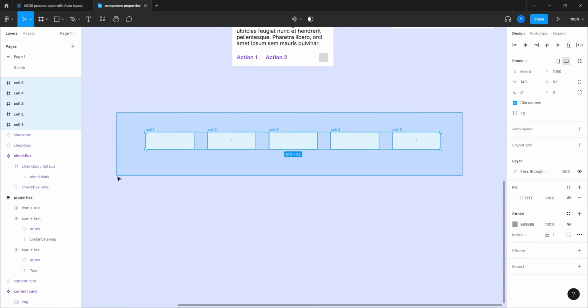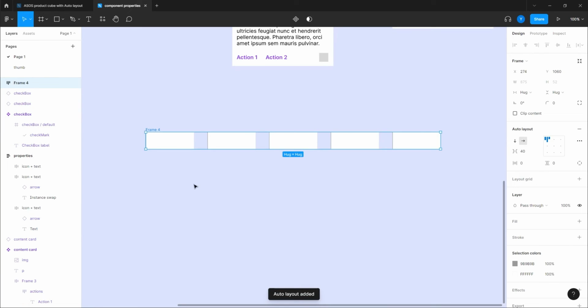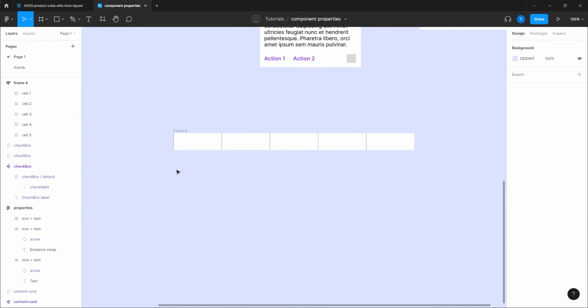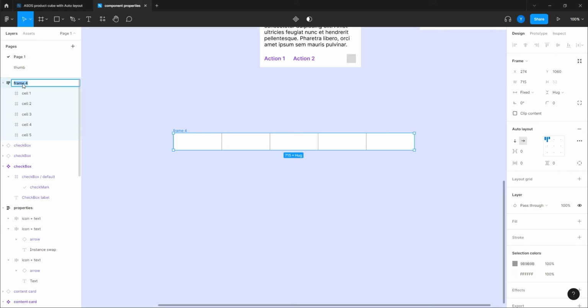I'm going to use an auto layout on them and give it a 0 distance, the space between the elements, so we get something like that. Now we'll give it the name table row.